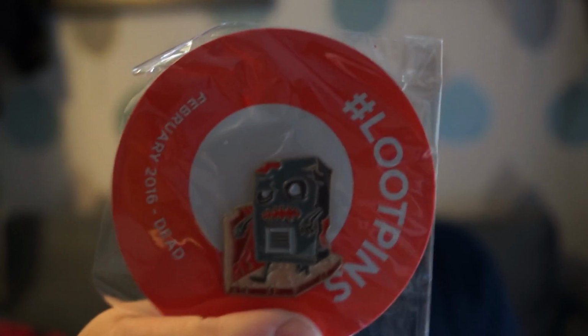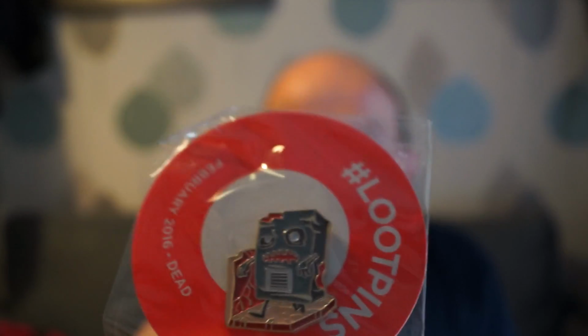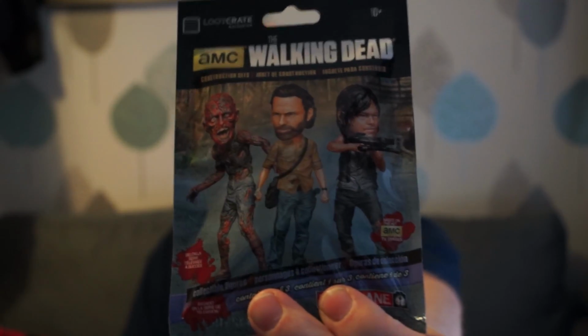This month's loot pin is pretty cool. It's a little zombie thing. Yeah, a zombie. I have no idea what it is. An AMC Walking Dead construction series construction set contains one of three. Again, Loot Crate exclusive. Let's see which one I have in here.